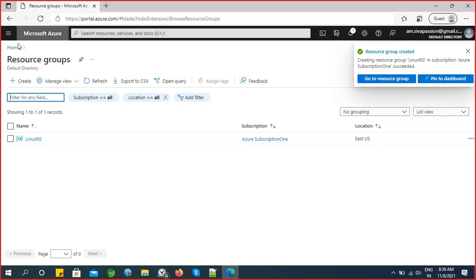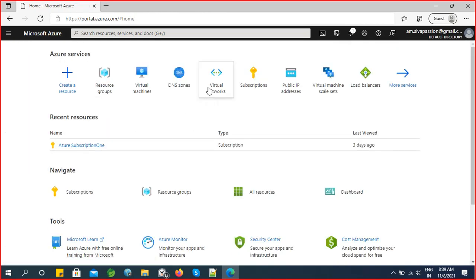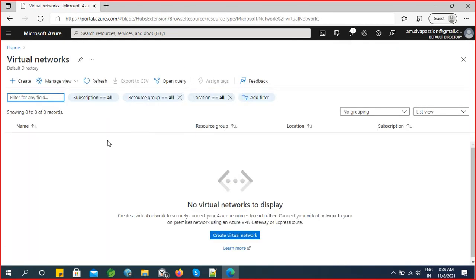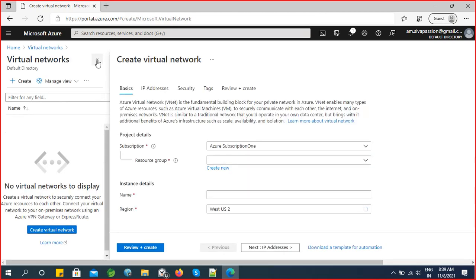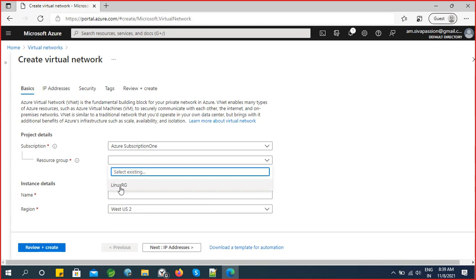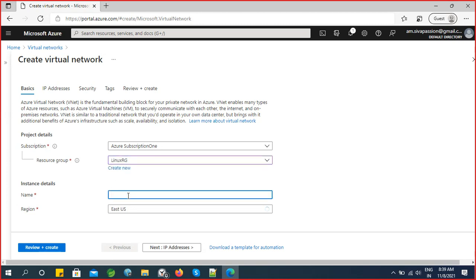Then we need to create a virtual network. Go to virtual network and click on create. Select Linux RG, and name it Azure test underscore VN.